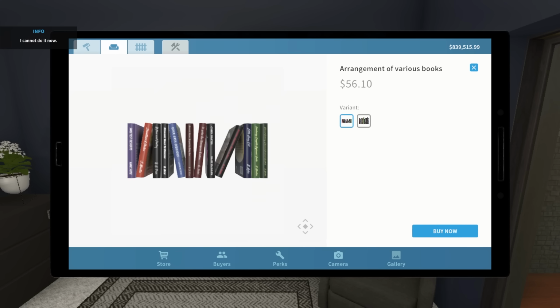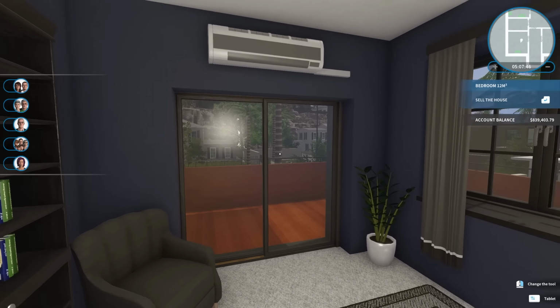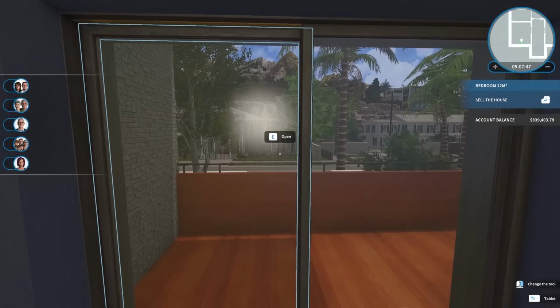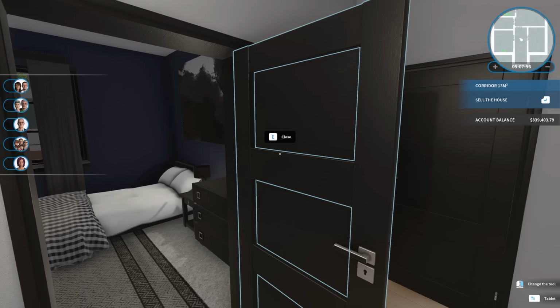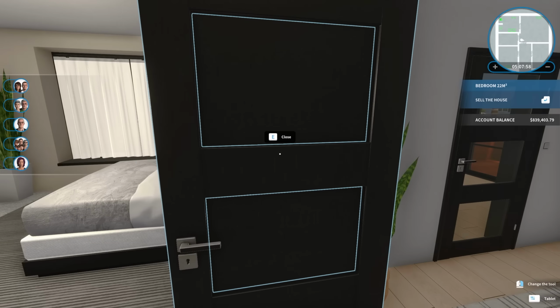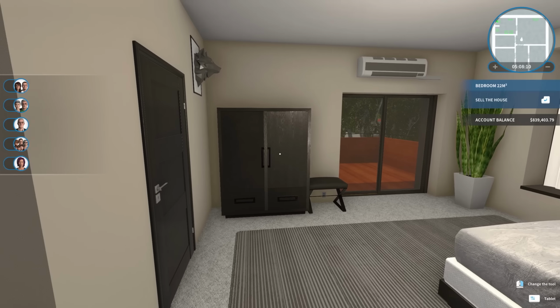Little plants. There's not a ton of space in here to work with, especially once you take the window and the door that leads out onto the patio, or the balcony or whatever you want to call it, into account. But it works. I think it's good. Now, as for the master bedroom, this I like a lot. It's not super cluttered. There's not a ton of stuff in here because I wanted it to feel very clean and open.